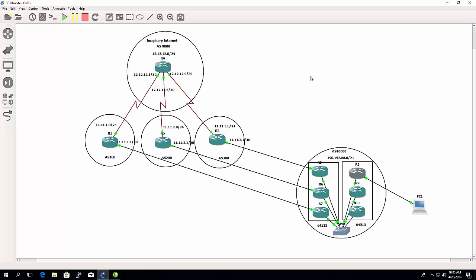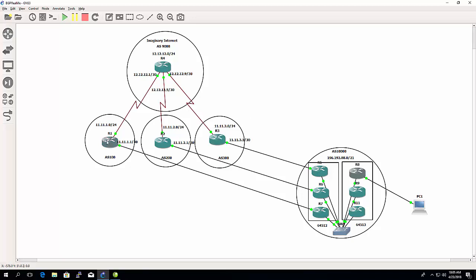The first thing to know about what's going on in this diagram that I've got on the screen is that this first circle represents, for instance, a company where you would have some control, and this whole company falls under autonomous system 10,000.